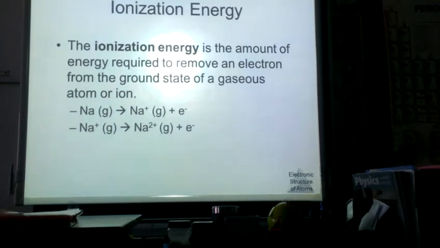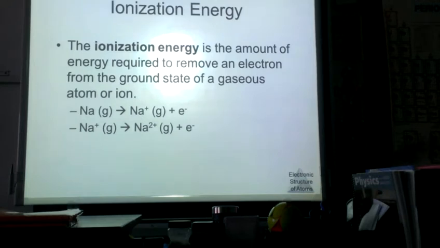These are going to be in successive order. So that means I'm going to remove one electron first, and then I can remove another one. So actually, there's a first ionization energy, there's a second ionization energy, a third, a fourth, a fifth. So the first ionization energy just means how much energy it requires to remove one electron. Second ionization energy, the energy it's going to take to remove that second outermost electron. Third electron, so on and so forth. So think about them like the polyprotic acids that we talked about. They come off stepwise, the hydrogens do. Ionization energy will be the same way. We're going to take one electron off at a time.